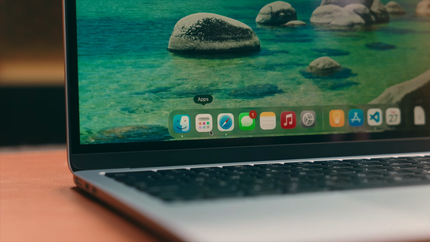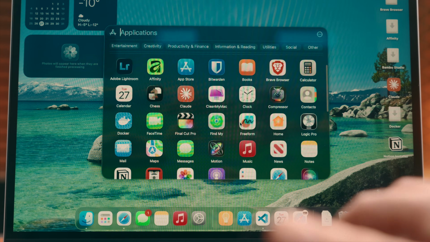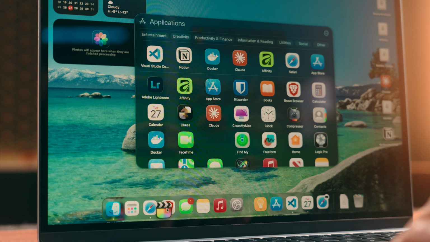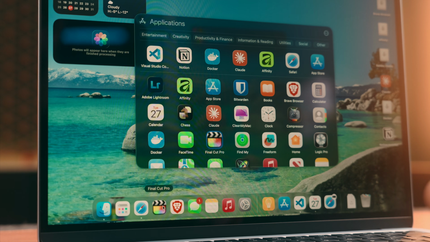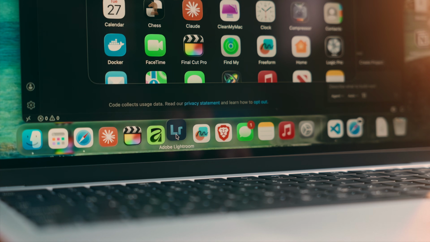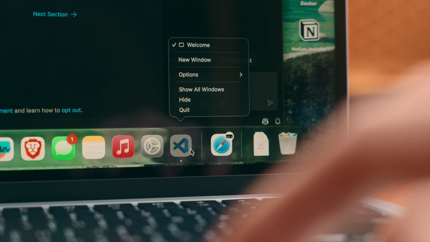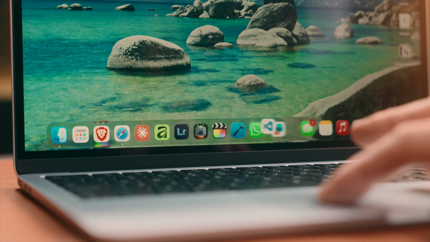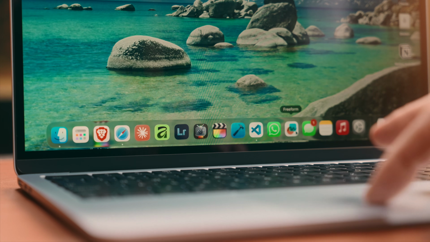To do that, I'm just gonna hit this apps icon in the dock, which brings up all of our apps, and then I'm gonna drag the ones I want to the dock. You can also do this with any open apps that aren't pinned by right-clicking or clicking with 2 fingers on it, going to options, and going to keep in dock. I usually like to organize these in terms of most used or by type, just by dragging them to where I want them, and there's a couple of more things that I need to adjust here.